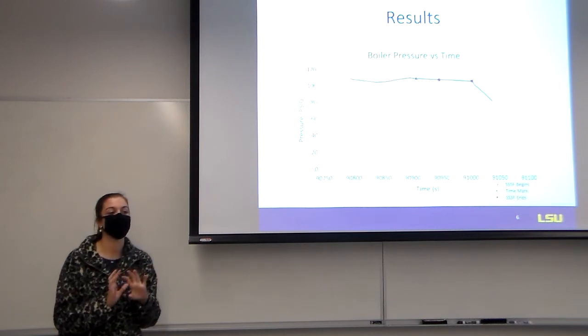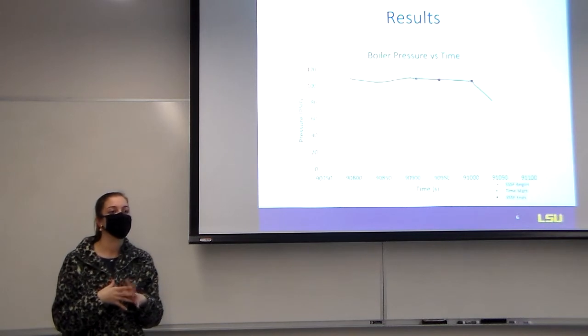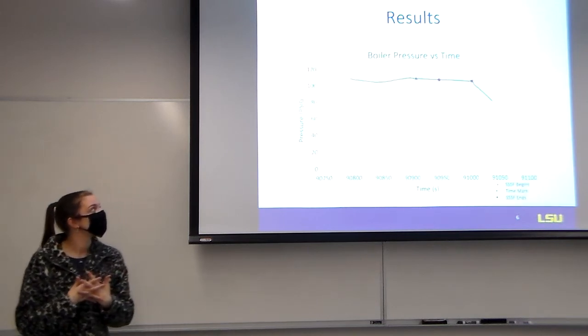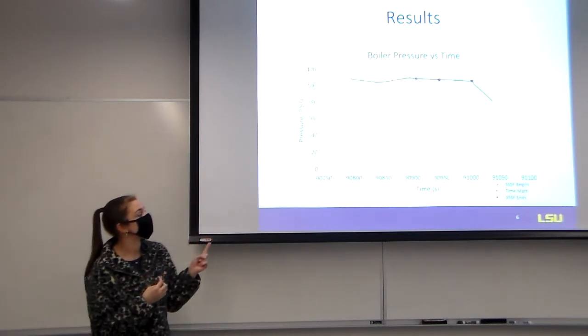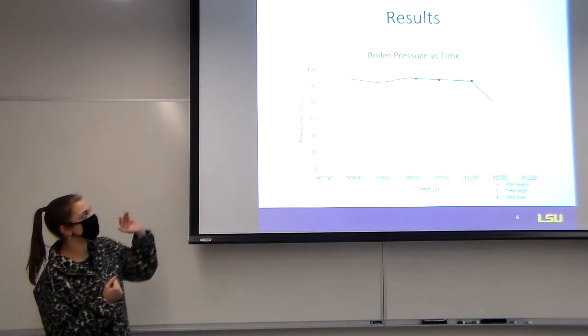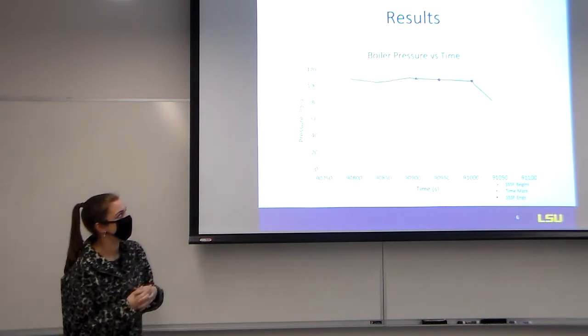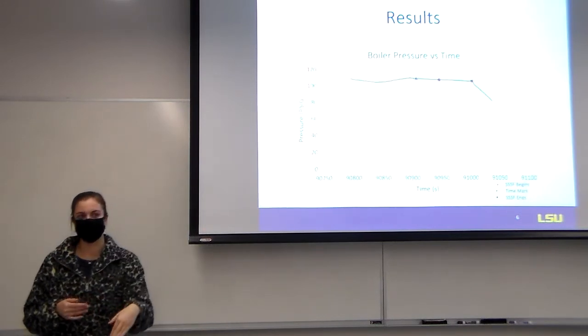So to do that, we had to slowly open the steam admission valve to let the steam begin to flow through the system. And so that's why you have a little dip in the beginning where we're trying to maintain 110 psi. As you can see, we kind of level out towards that around 109 psi, so not too bad. And then it also dips at the end when the machine cut off.